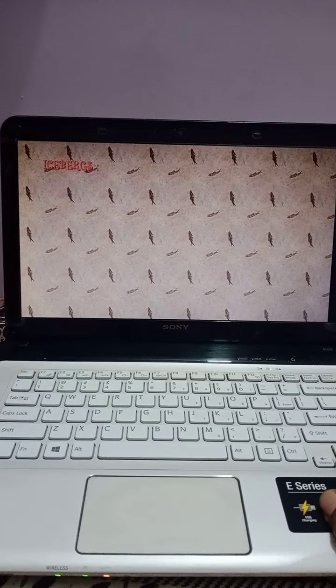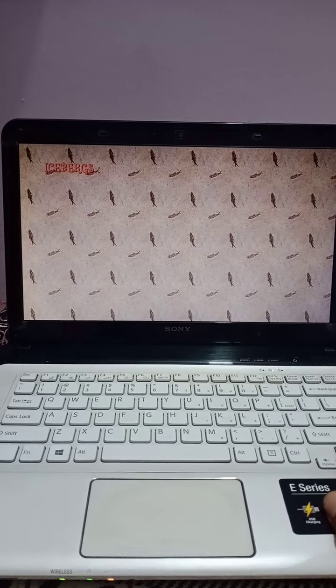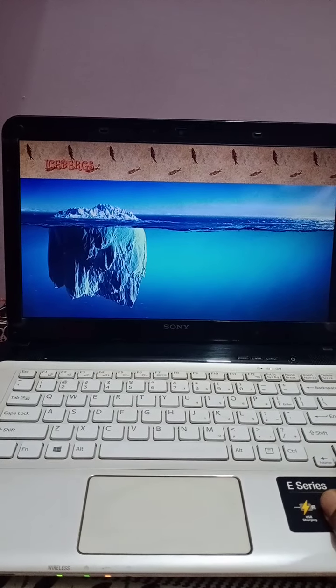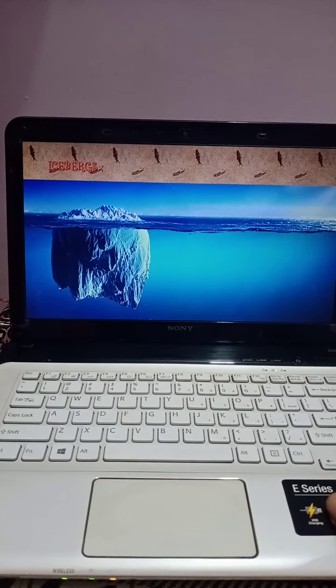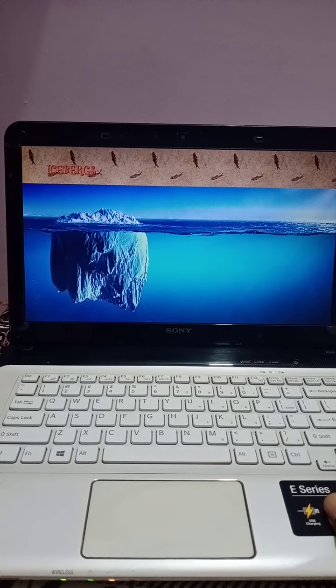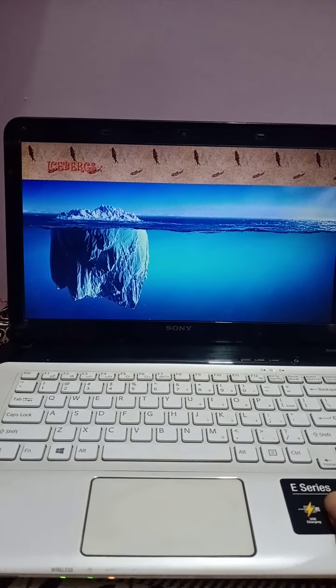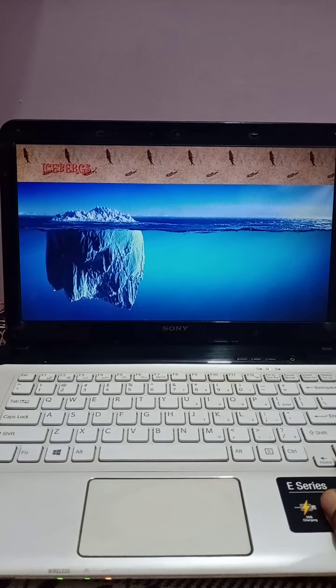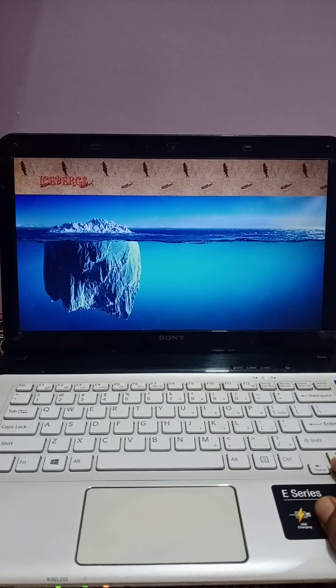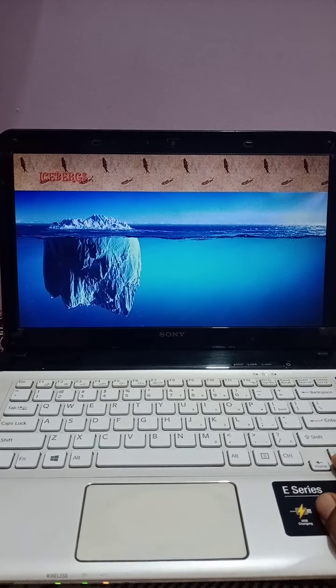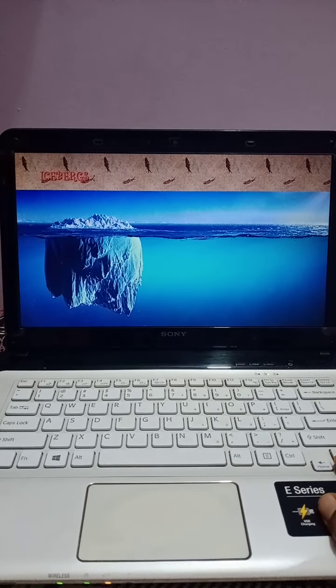Then the next example is about the iceberg. So as we all know, an iceberg floats. Why do icebergs float? Because the density of ice is less than the density of water. Thus ice is very well able to float on the surface of water. So these are all the different applications of floating and sinking.